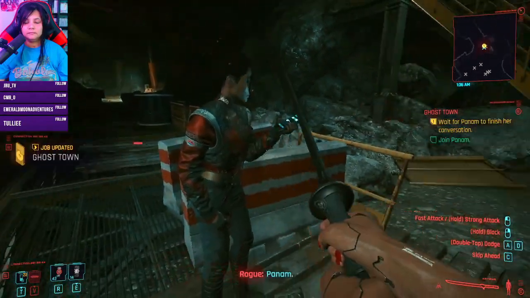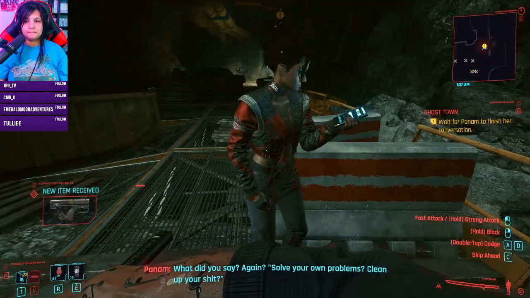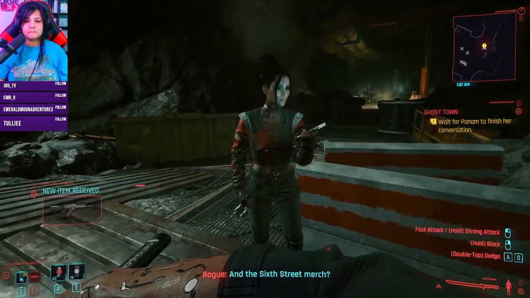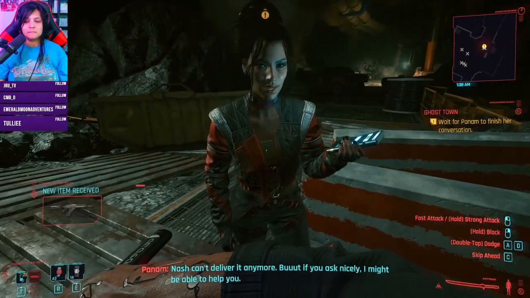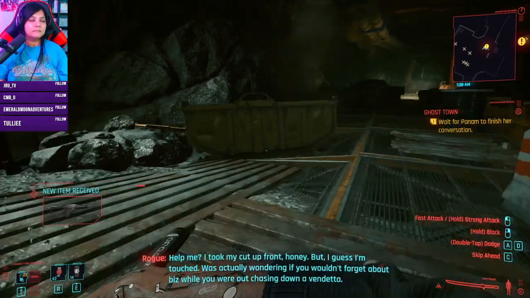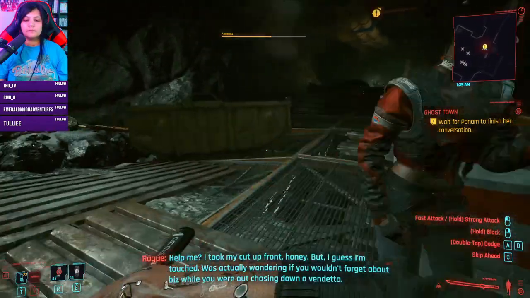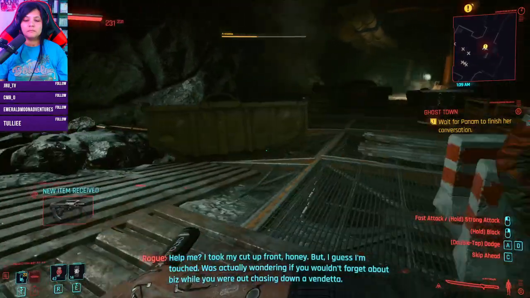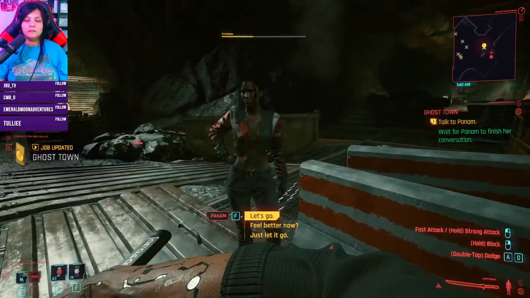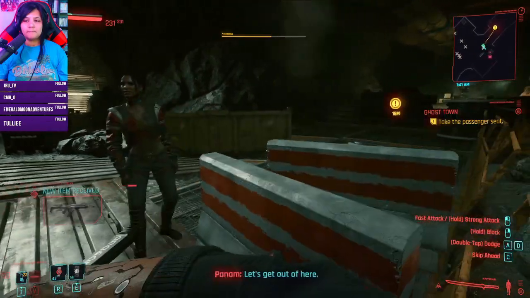Hello, Rogue. Pan Am. What did you say again? Solve your own problems? Clean up your shit? Nash is dead. One shit cleaned. Happy? And the Sixth Street merch? Nash can't deliver it anymore. But if you ask nicely, I might be able to help you. Help me? I took my cut up front, honey. But I guess I'm touched. Was actually wondering if you wouldn't forget about Biz while you were out chasing down a vendetta. Fuck! Feel any better? Maybe a little. Let's get out of here.